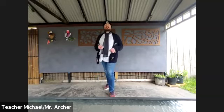First one, left foot goes forward, and we have forward 2, 3, back 6, 7. Forward 2, 3, back 6, 7. Side 2, 3, side 6, 7. Side 2, 3, and side 6, 7. Good. Now both feet go backwards on this next one. Straight back 2, 3. Straight back 6, 7. Straight back 2, 3. Straight back 6, 7.